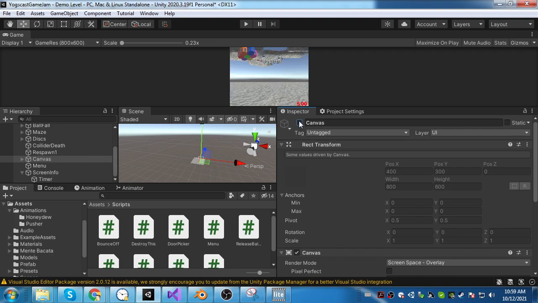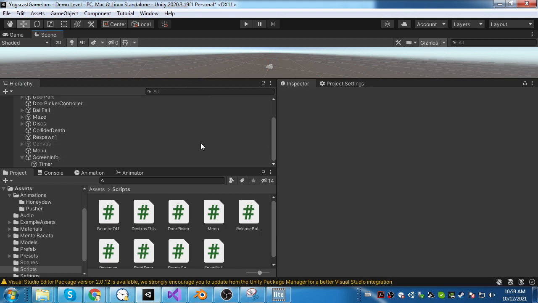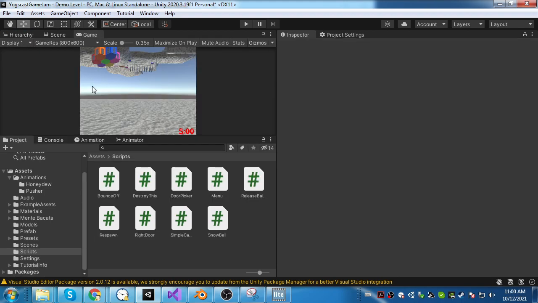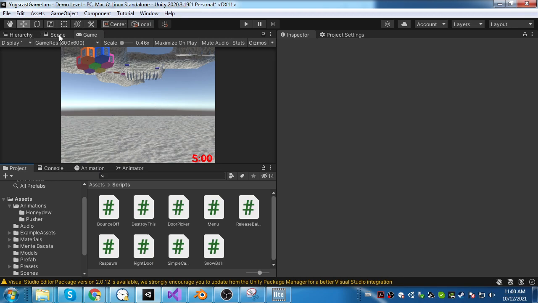Well, has my mouse stopped working all of a sudden? It's like the worst time. Kind of pressed for it. Okay, well, let me pull that down. Okay.